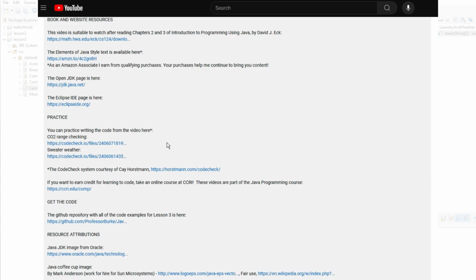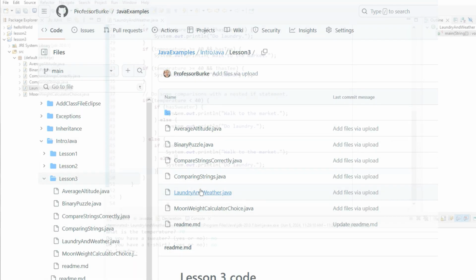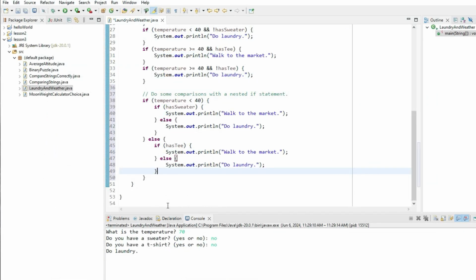The exercises in the back of a textbook chapter on logic and writing conditional statements is a good place to look for practice problems. When you're feeling confident with the concepts in this video, you're ready to move on.